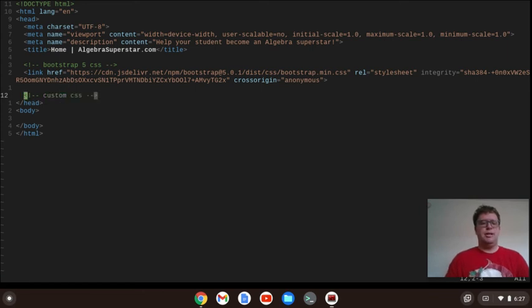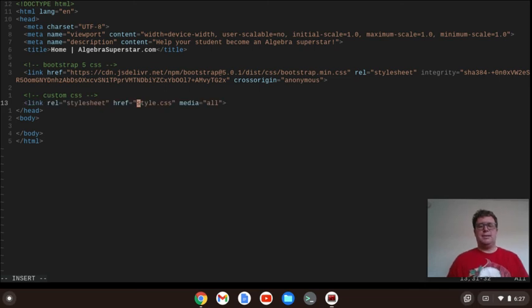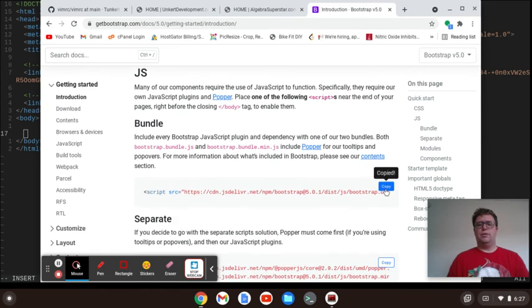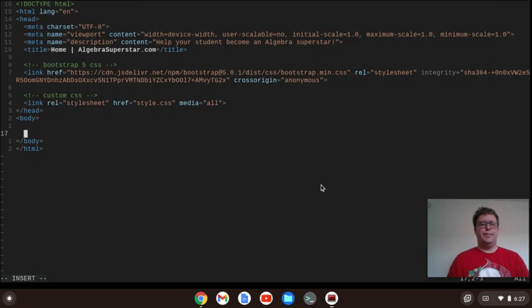Okay, so I'm going to mash J and K to get back to normal mode, and then just type GCC. Okay, that gives me the comment, and then using Emmet, I can type link :CSS, hit Control Y, comma, and that expands it, and that links the style CSS right there. Okay, so the head of the document is pretty well done. So let's move down here, and we also, for Bootstrap, want to include the JavaScript bundle for stuff like the menu. All right, so we're going to hit copy.